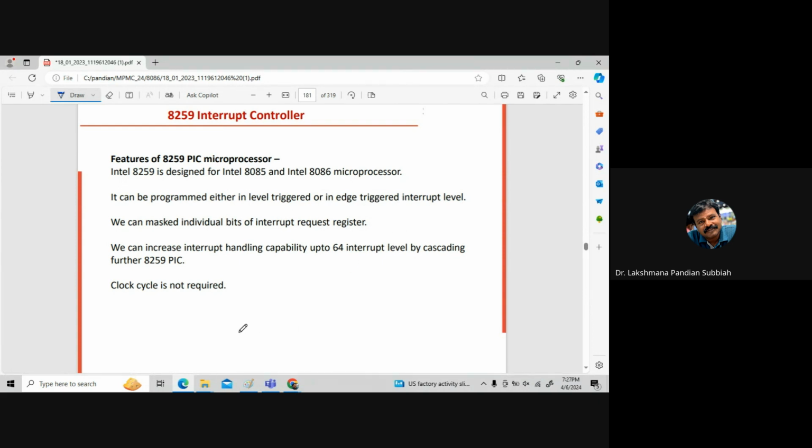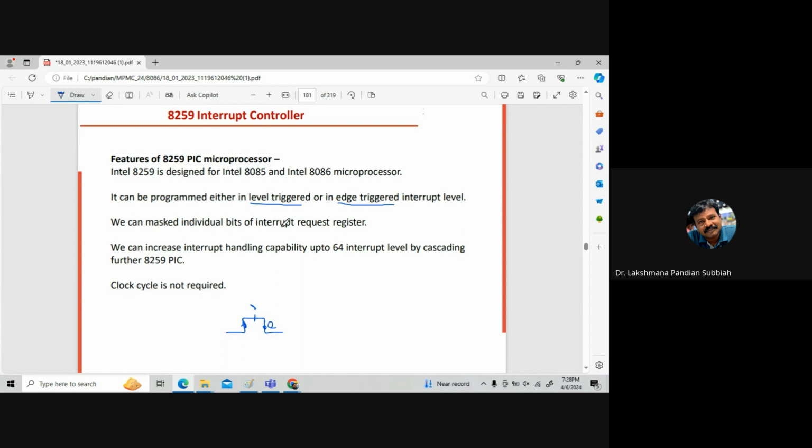So what are level trigger and edge trigger? Here the trigger is a pulse. If you trigger at that place, it is called positive logic trigger. If we trigger here, this is negative logic trigger. Then if the signal is held at that level, it is called level trigger, and this is edge trigger, right? So both level trigger and edge trigger we can allow now.